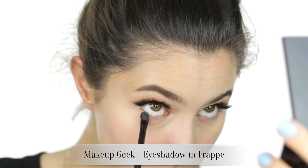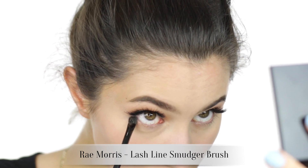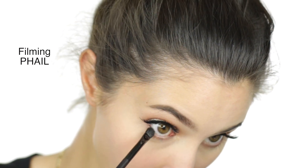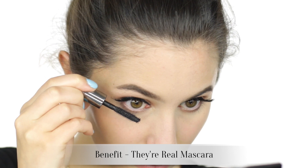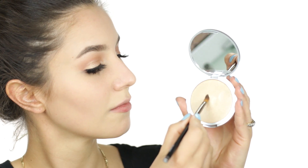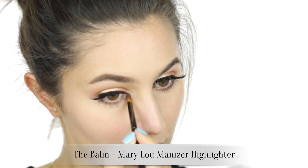Let's quickly finish off the eyes. Makeup Geek Frappe — kind of similar to MAC Soft Brown — running that along the lower lash line. Then the tiniest dab of black eyeshadow: remove the excess on the back of your hand and buff onto the outer corners for just a little bit of haze. My lower lashes are absurdly long so I need a bit of mascara, but I comb them with a clean spoolie afterwards so the lashes appear feathery and not spidery. Hit the upper lashes with some mascara too, and highlight the inner tear ducts with a shade that mirrors the tones on the eyes — my eyeshadow is warm so I chose a pale gold highlight.